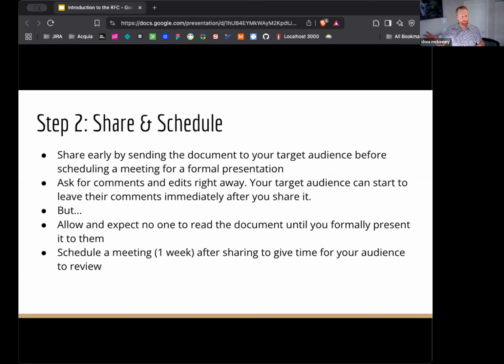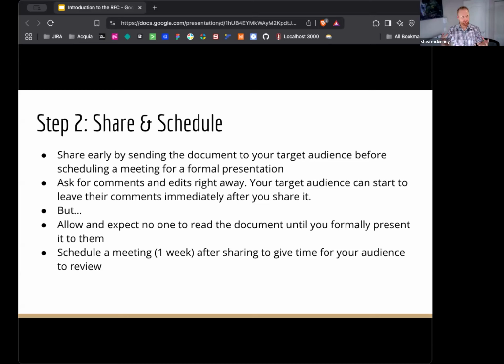Okay, so you've written it, you've got your collaborator, you've got a document, and it's not done, but it's good enough. I encourage you to share things as early as possible, before it's done. It's not going to be done until you get feedback, so before you even feel ready to share it, start sharing it. You can work on it as you go. The whole idea is that it's a working document when you first send it, and you're soliciting feedback and help on it.